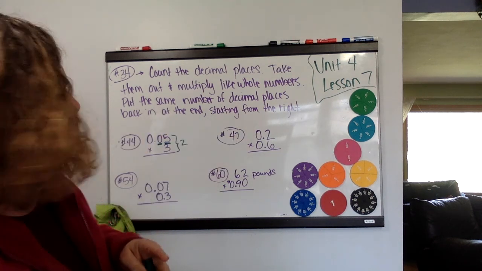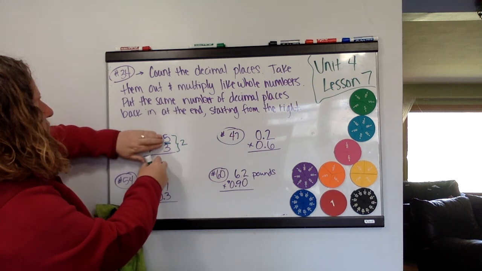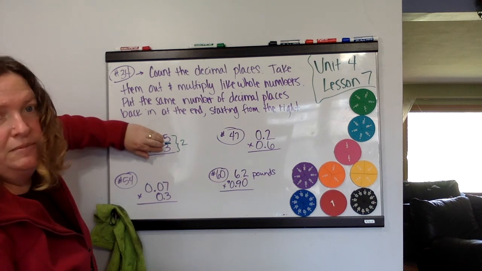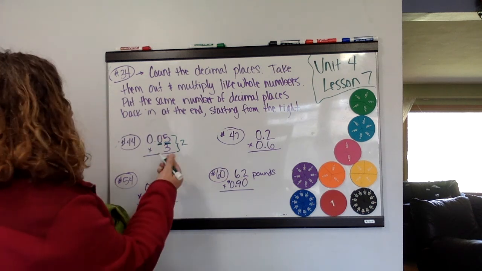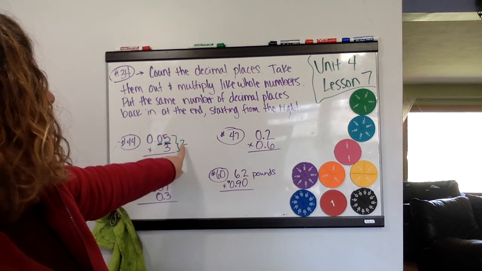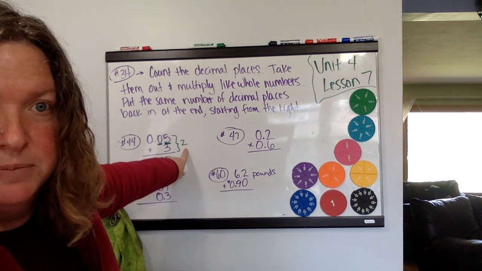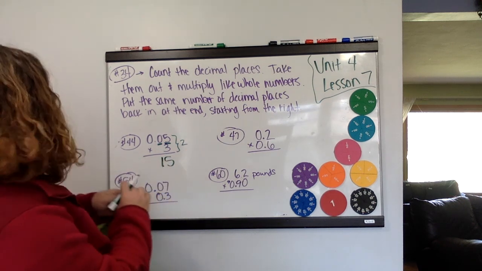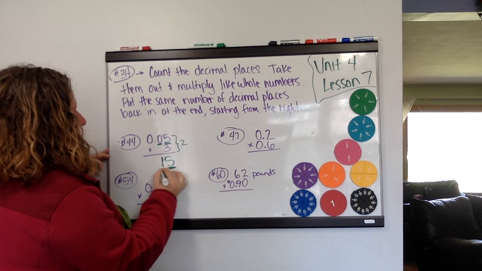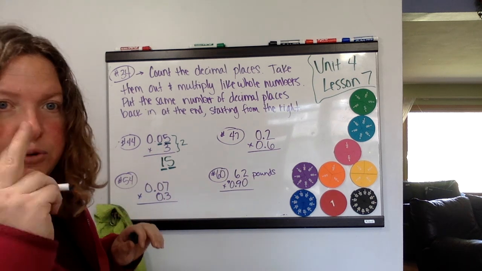So we're going to take them out now and not even worry about it. So we're just going to pretend we're multiplying all the numbers that aren't zeros. 5 times 3. Well, we know what 5 times 3 is. It's 15. Now, we had 2 decimal places in the problem, so we knew we'd need to have 2 decimal places in the answer. So we start on the right-hand side, and we said, well, there's 1, there's 2. So we have 2 decimal places.